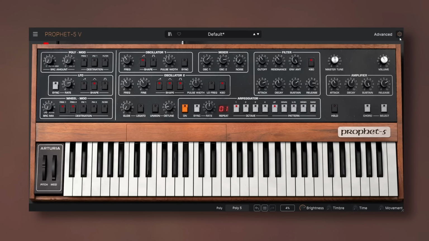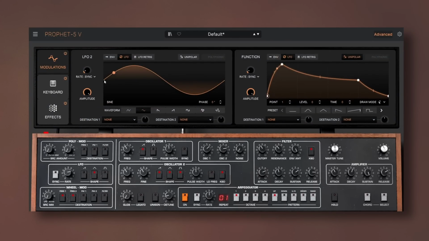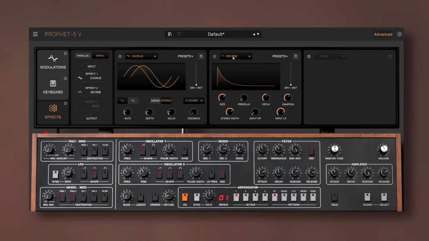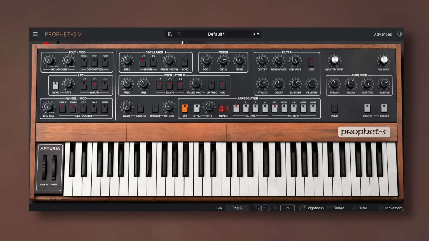And we can also add some effects. So I'm going to click this Advanced tab. And let's have a little bit of reverb. So we already have this loaded here. I'm just going to drag this all the way up to 60%. And we can definitely add a little bit of chorus. And this is the sound that we have.